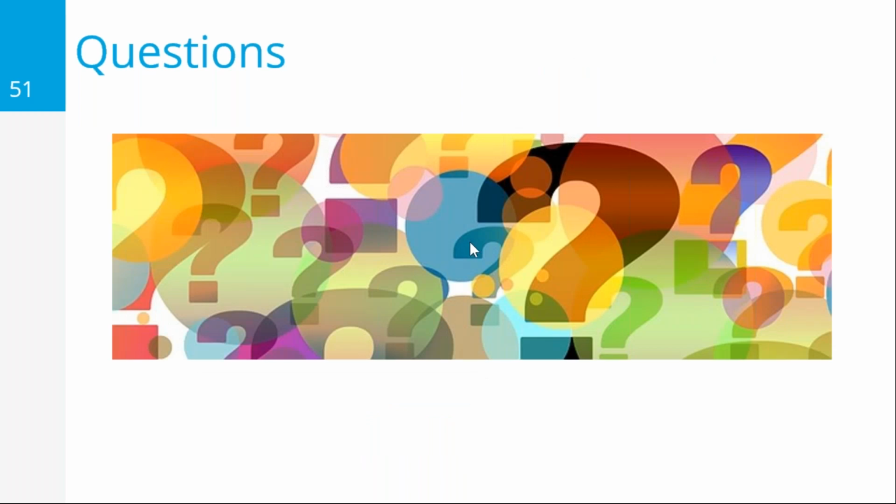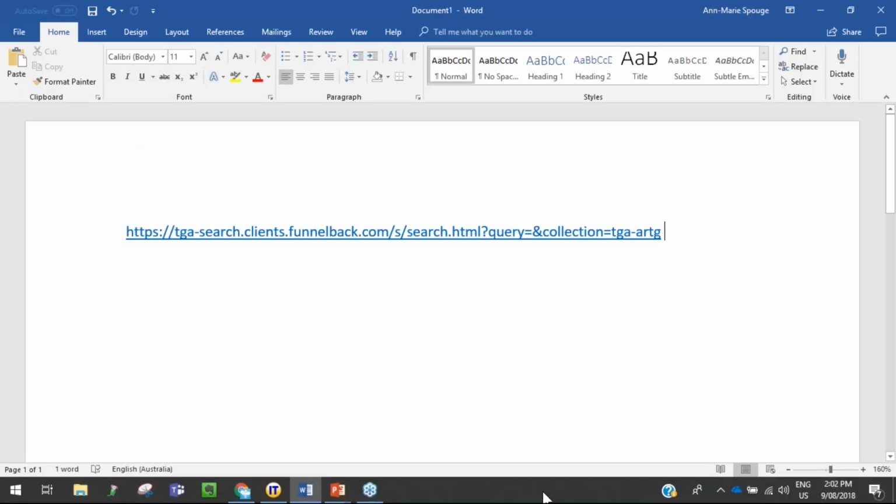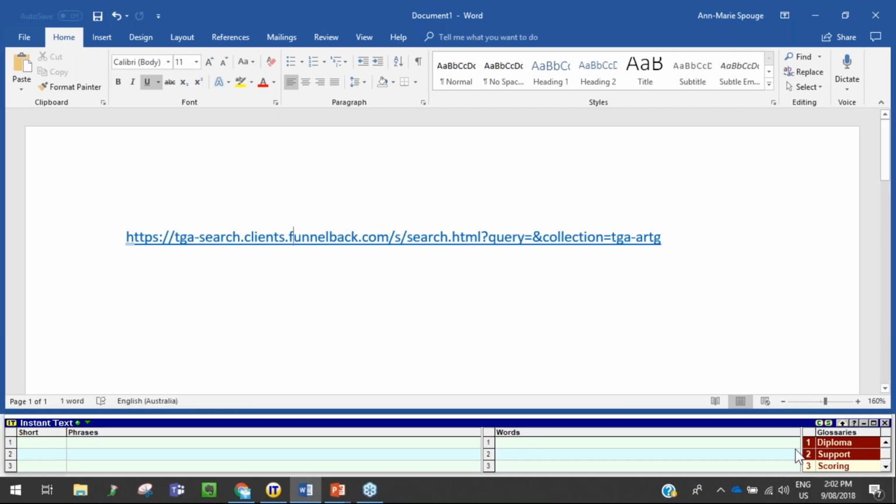When you do an included glossary, this is Ellen. Hello, Ellen. When you do an included glossary, do they come up in your categories list, and does it look different in the list so that you can tell that it's an included glossary? No, it doesn't come up as any different. Again, I'll just go back to Word and show you. And you can see my Instant Text here.